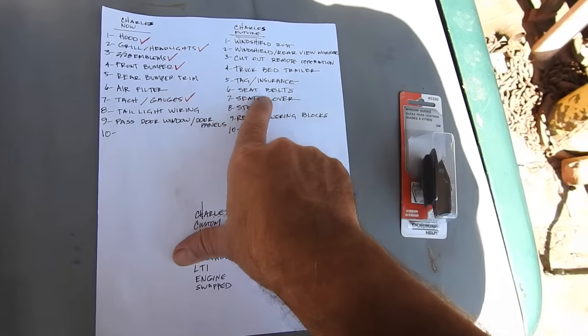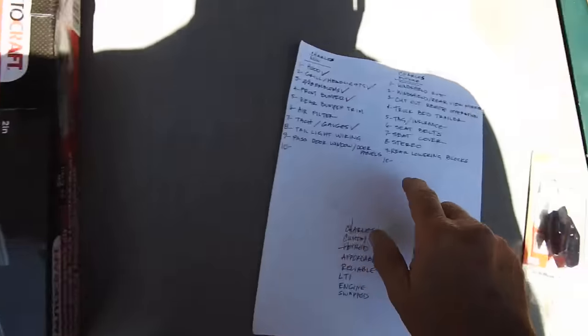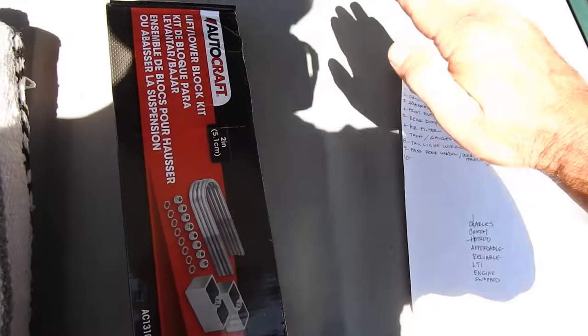If we jump over to the future list, I can't wait. I've got a seat cover, an $8 seat cover. And I went ahead and got the lowering blocks. 2-inch lowering blocks, these are gonna go on the back. That's gonna make it sit level.